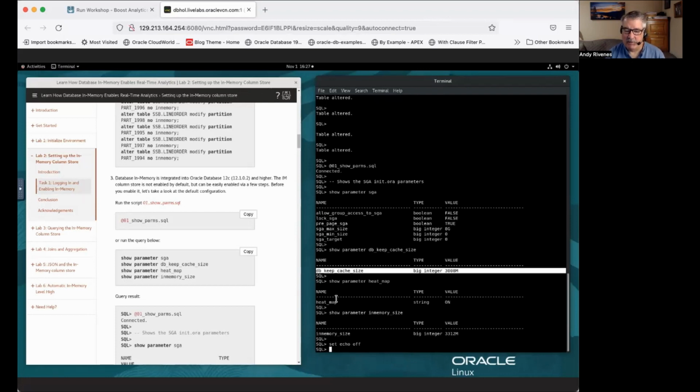So kind of a best practice there. And then the in-memory size parameter, which is really the only thing you have to do other than allocating enough memory in the SGA target to accommodate it. So we've talked about all those things before. If you have questions, we have blog posts and previous AskTOM Office Hours sessions where we've demoed all of these.